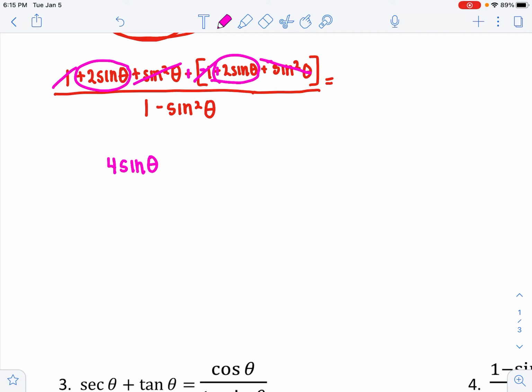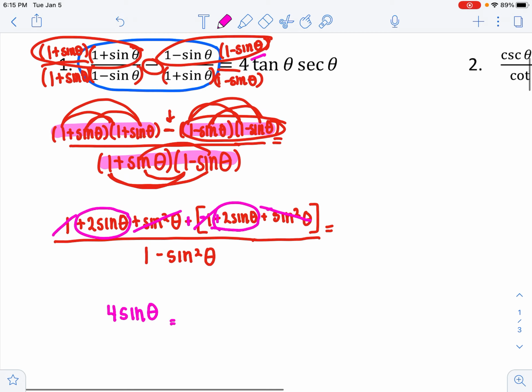So that's great. In my denominator, I have a 1 minus sine squared. Now, perfect square, perfect square. So I say, ooh, trig identities. What can I replace that with? Or I can be like, I don't know what to do next. Let's say I say that. If I don't know what to do next, look at what you're trying to get. You're trying to get a tangent and a secant.